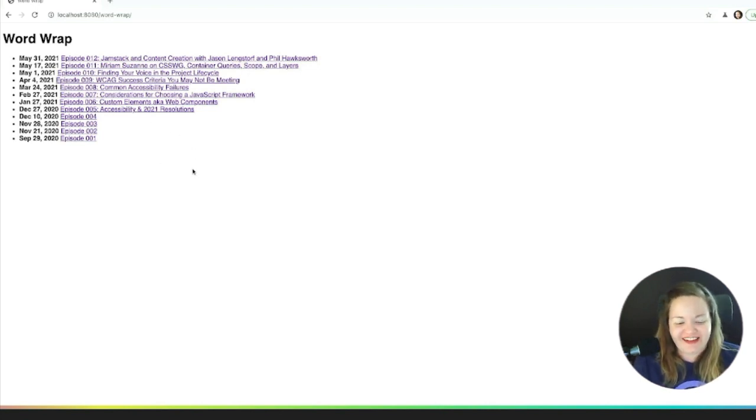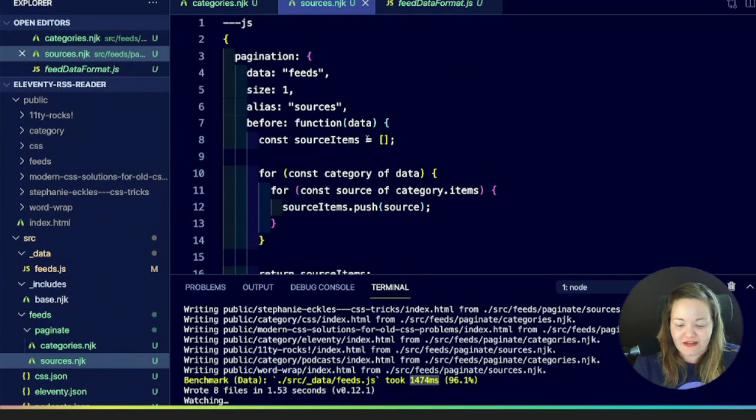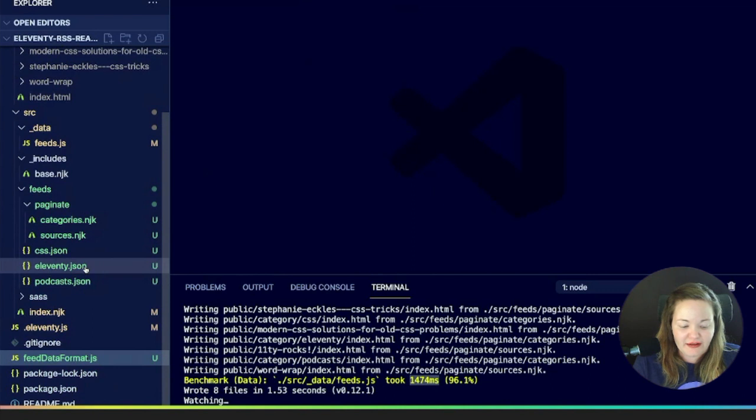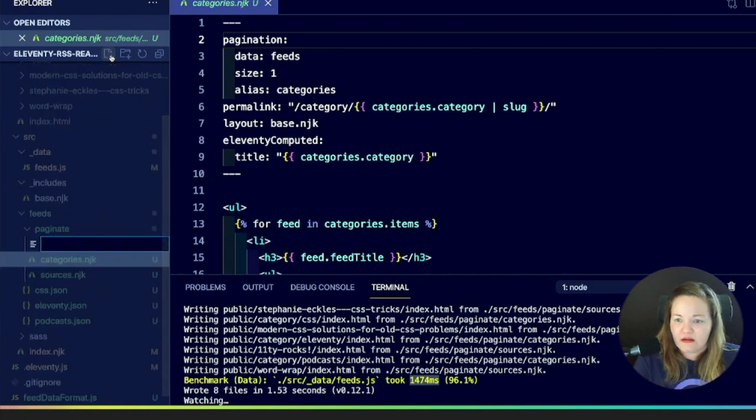We're just sort of validating that the pagination is working. All right, so we have one last level, and you can probably guess that it's going to look very, very similar to this. We're just going to go one final level deeper. So let me close these other files. And so within Paginate, we're going to add our last one, which is going to be called items.